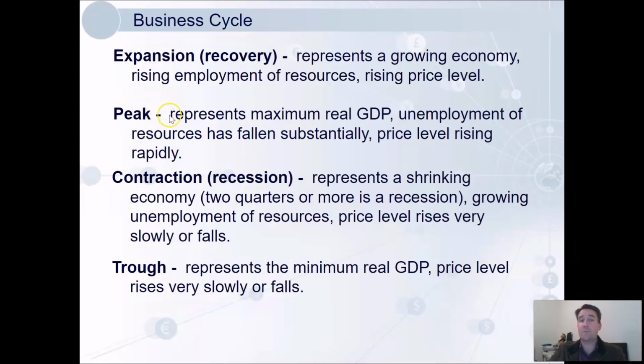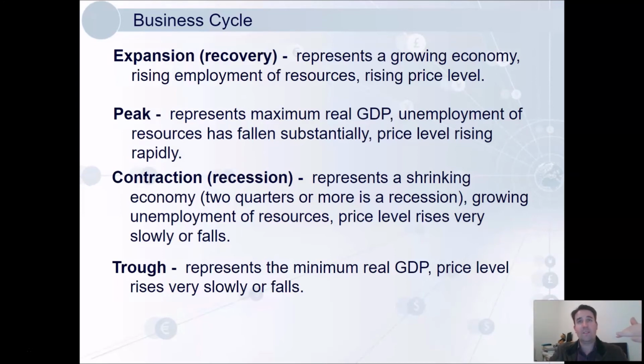The peak, sometimes called the boom, but I didn't write it there, is where the economy produces to its capacity. As more resources are employed, there are shortages leading to a high rate of inflation. This is when the economy goes beyond its potential, that full employment level of output.